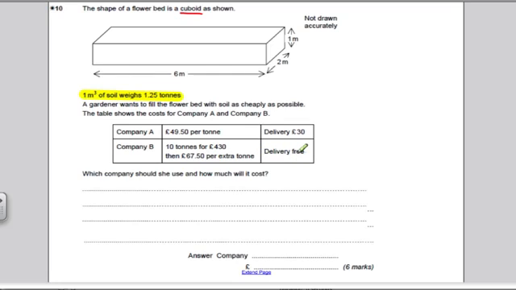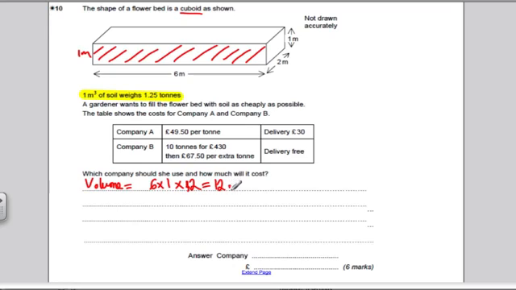Okay, obviously, let's work out how much this flower bed would weigh in tons. We know that every meter cubed of volume it takes up is 1.25 tons of mass. So let's work out how much volume it takes up. Let's do the easy calculation, the volume. Well, we know the volume of this shape is the cross-section area times by how far back it is. The height here is 1, so it's this area here times by how far back it goes, which is 2. So the volume must be 6 times 1 for this area, and then multiplied by 2. And that would give us 12 meters cubed.